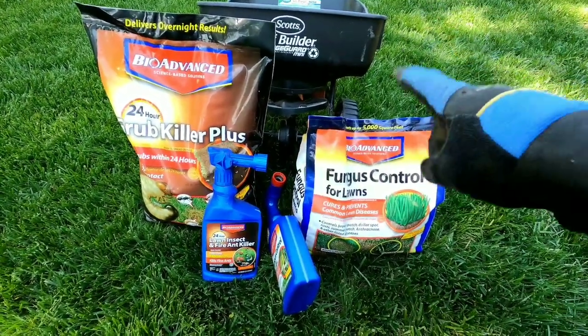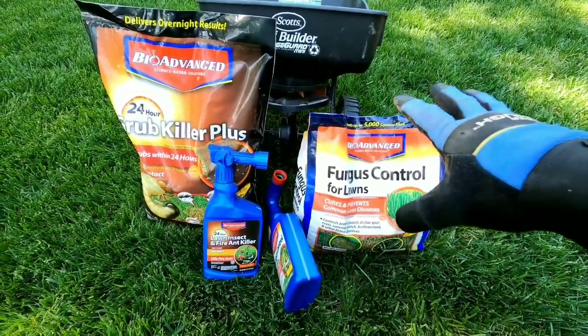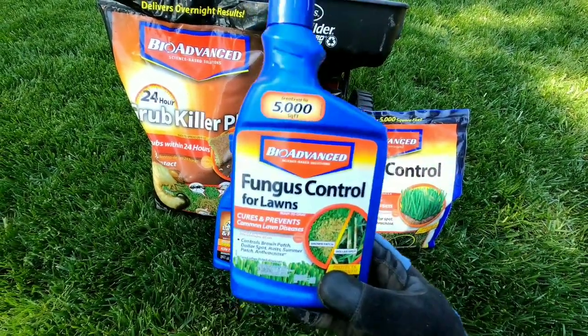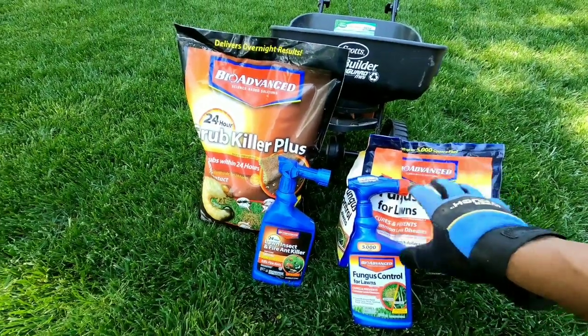But it's going to take a little longer for the granulated formula to process. So if you're fine with that, then you can use the granulated formula. If you need something now, you want quick protection, always go with the liquids. All right, so that's as far as the fungus control.